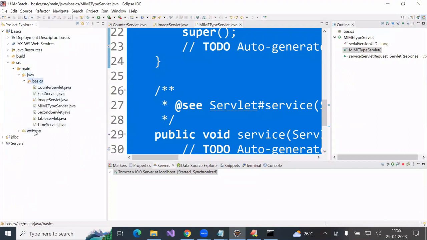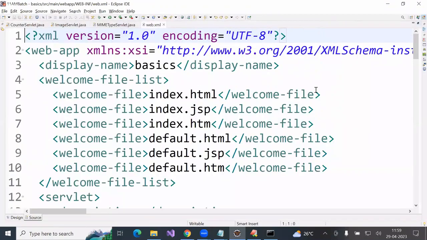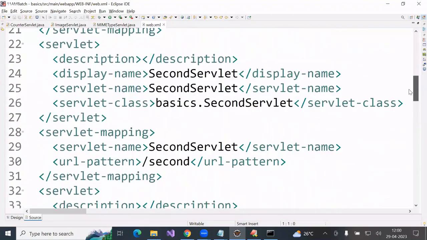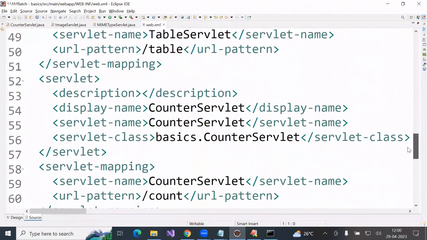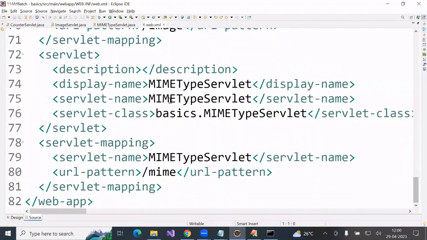One XML file created, web.xml. It is automatically generated. You can see first servlet, second servlet, time servlet, table servlet, counter servlet, image servlet, MIME type servlet. Every servlet configuration is there.